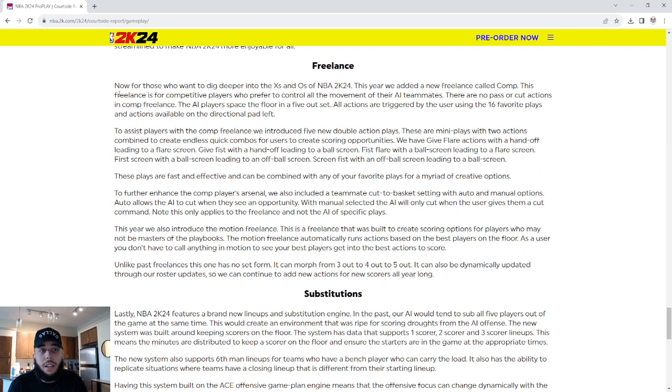There are no pass or cut actions in Comp Freelance. The AI players space the floor in a 5-out set. All actions are triggered by the user using the 16 favorite plays and actions available on the directional pad left. So I feel like you don't have to get a playbook now. You used to get a Bucks playbook to get a 5-out. Now there's just a comp setting where it puts them in 5-out. You can have it where they don't do anything.